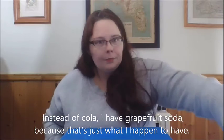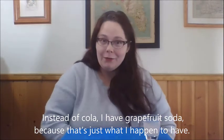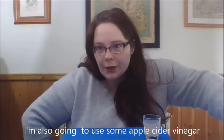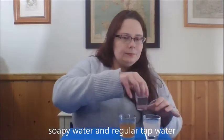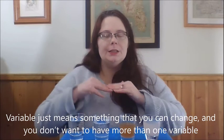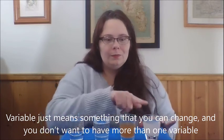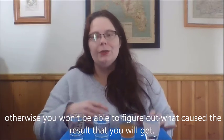Now instead of cola, I have grapefruit soda here because that's just what I happen to have. I'm also going to use some apple cider vinegar because I was out of normal vinegar, soapy water, and just normal tap water. Now these different liquids are your variables. So variables just means something that you can change. You don't want to have more than one variable, otherwise you won't be able to figure out what caused the result that you eventually get.